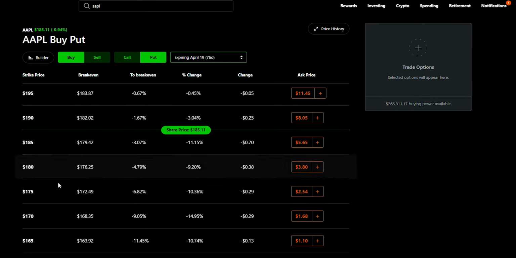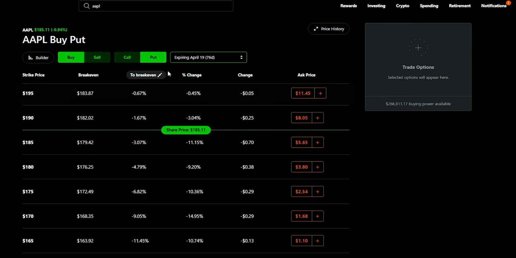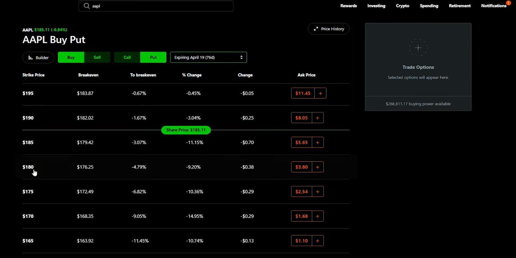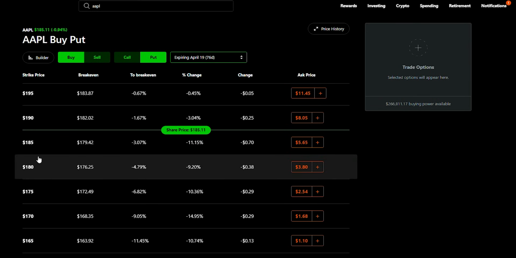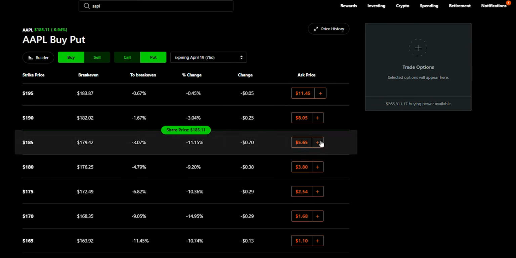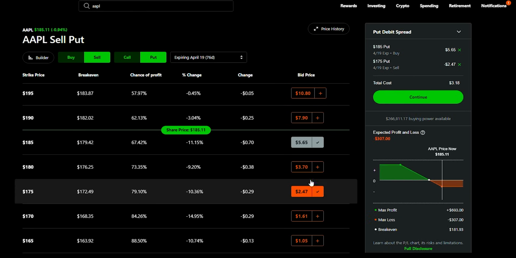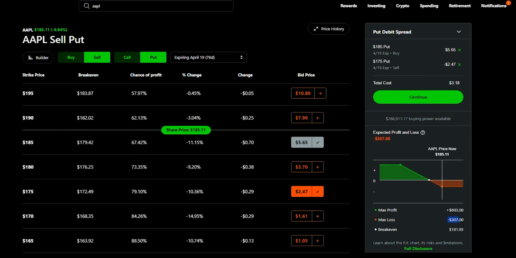Now, what I will show you is you can actually go a little bit more out of the money. So you can go for like 180. That's because there is a lot more time for this to happen. And if you are truly bearish on the stock, then it is going to go down anyways. So it makes sense for you to go down a little bit lower. In fact, let me just show you the difference. You can go for 185 again, and then I can buy the 175 strike here, and you will see that you can double your money.